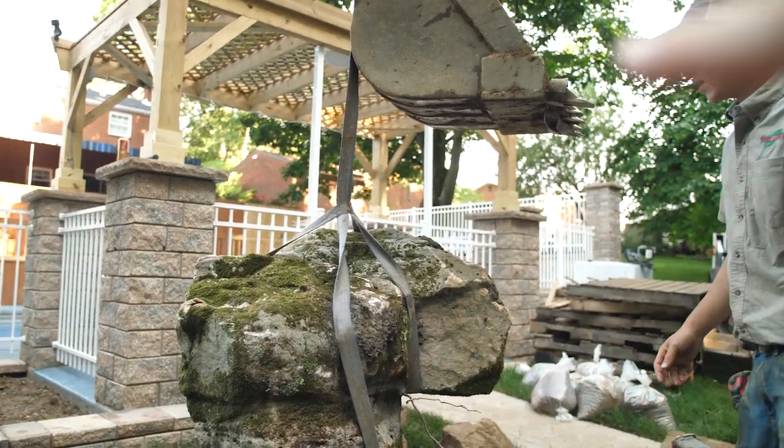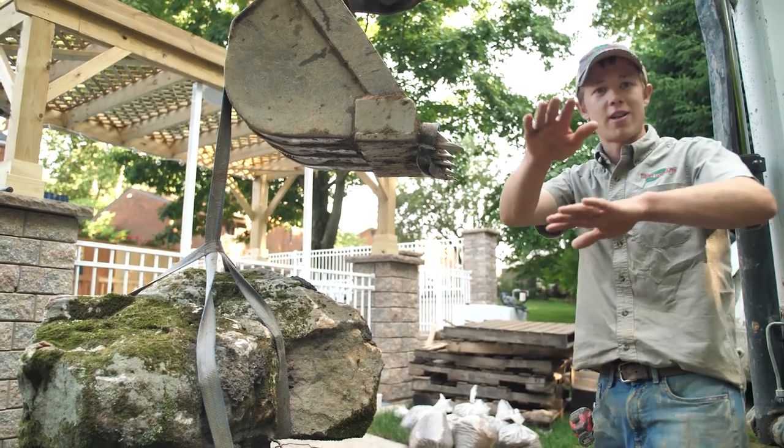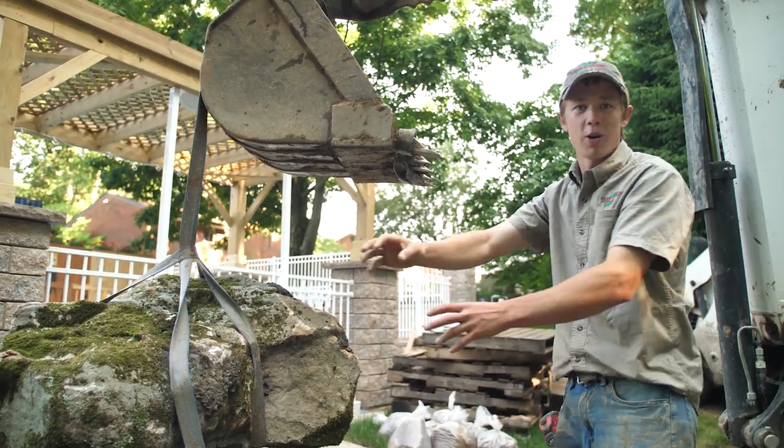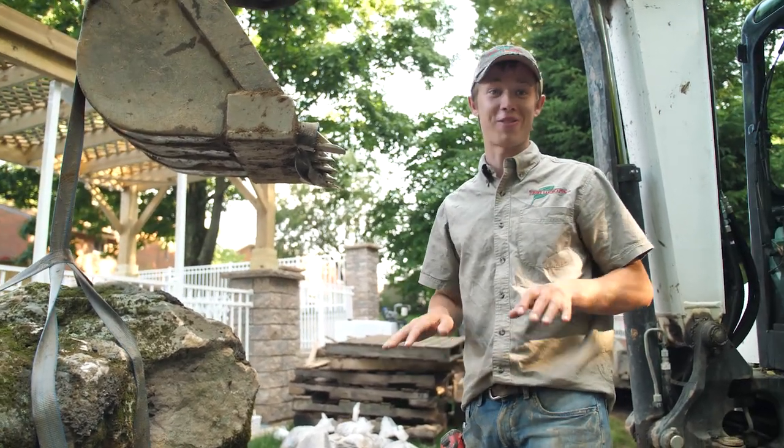What do you call that? They're like the choke point? Yeah, the choke point, the center point of the rock, the heaviest. Sometimes they're a little hard to tell because they're thick on one end and thin on the other, but you want to find that center of gravity, I think it's called. Right? It is totally worth it to fight that boulder.